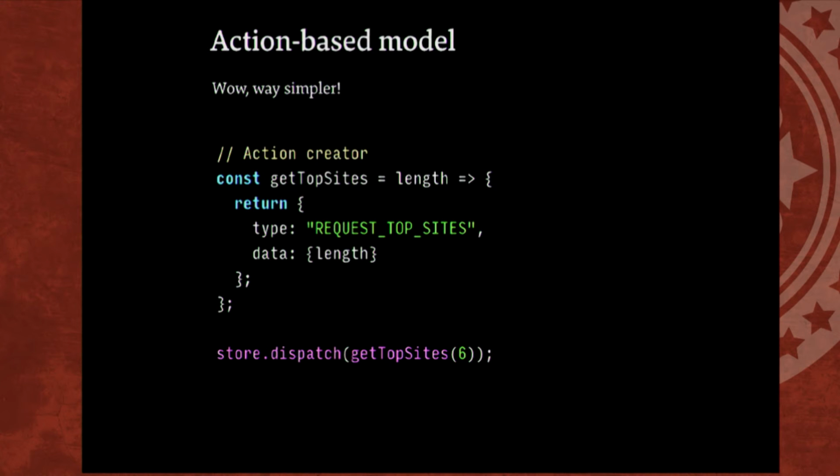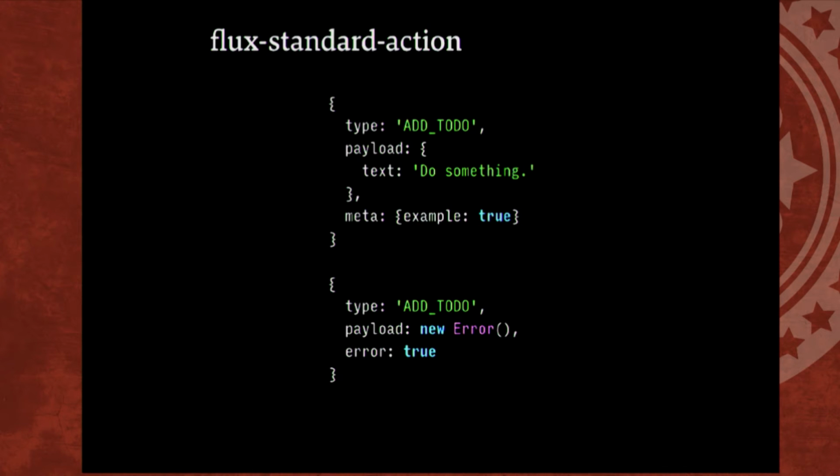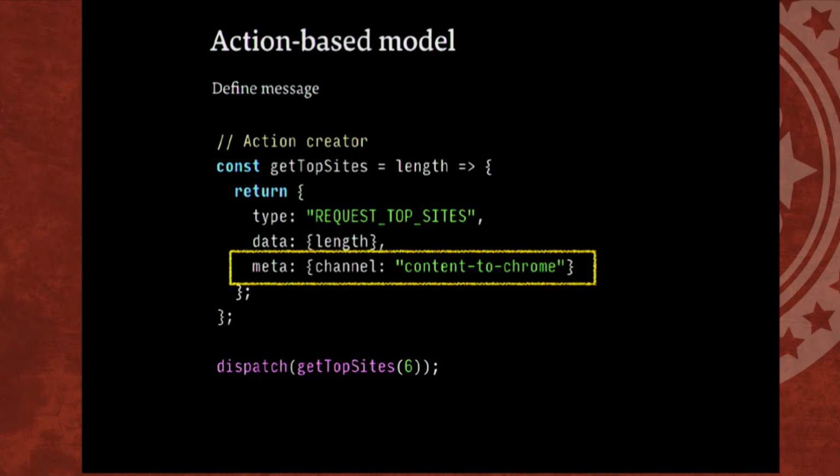with the length. Cool. And we're going to format those actions with something called a flux standard action. Who uses flux standard actions? Or some form? Okay, I can't really see very well, but not many, I think. So what that basically is just some constraints on which fields you have and what data they can contain. So we've got here a type. We've got a payload with the stuff that we're passing, and then we've got a meta and an error field. So the important thing is not that you use those exact fields, it's just that you have consistency in your entire system to help you both understand it better and reduce the need for data translation. So for example, we use data instead of payload because it feels more messagey or something, but that's fine.